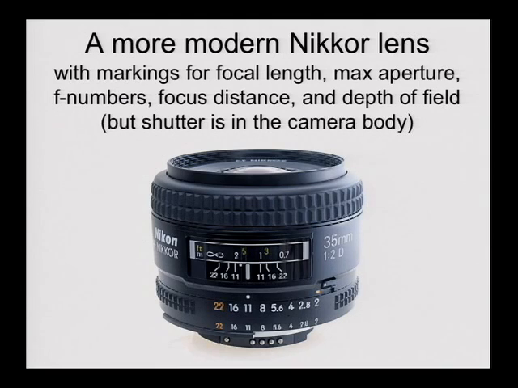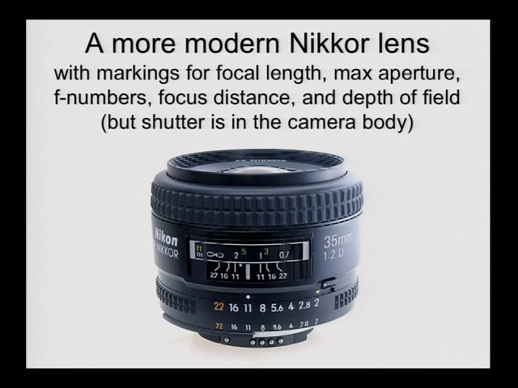So the lens is marked with its focal length, 35 millimeters here, and the maximum aperture, 1 to 2, which means that the lens will open up to a diameter equal to 1/2 of its focal length. It's got the f-stop scale here, so you can set the aperture. This is the diameter measured as focal length divided by that number. And it's got these markings on the focus scale that let you tell, for different f numbers, what range of distances you should expect to be sharp in your image. So this is the depth of field scale.